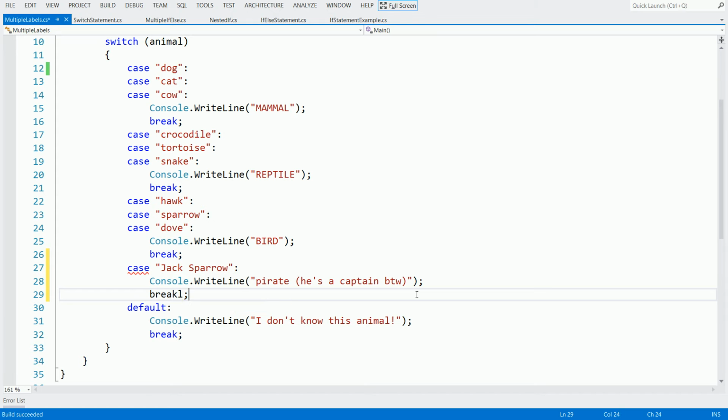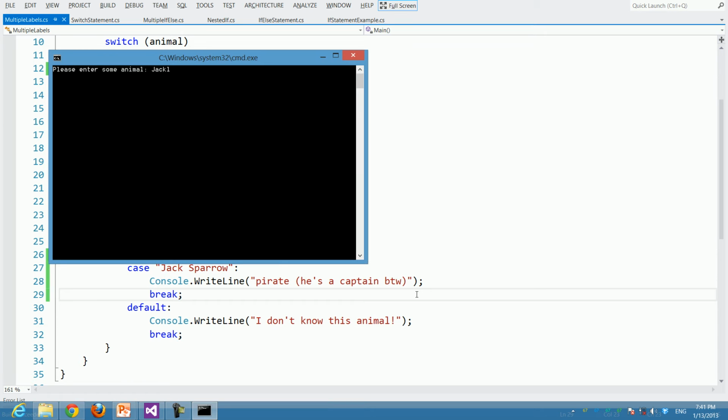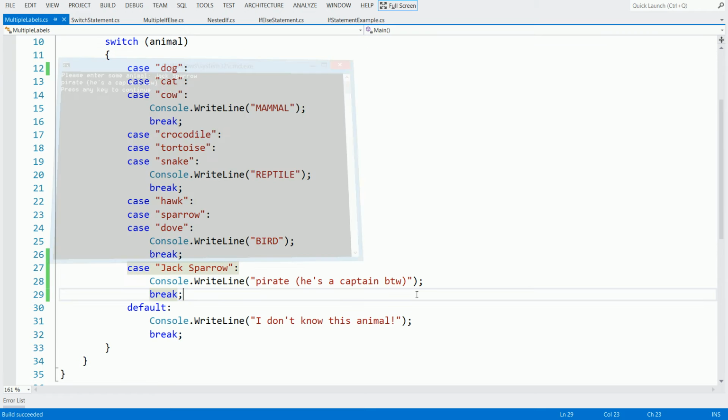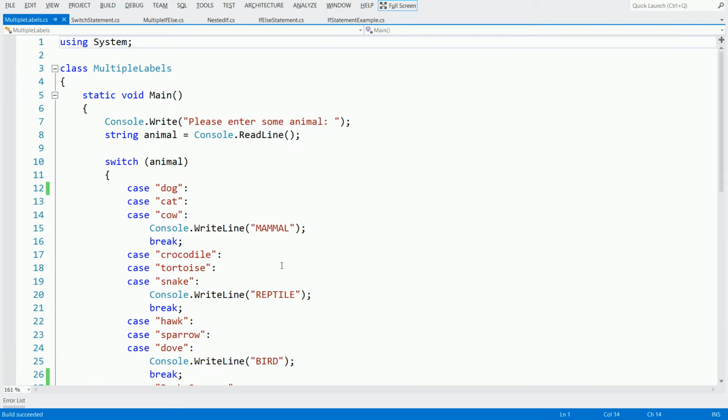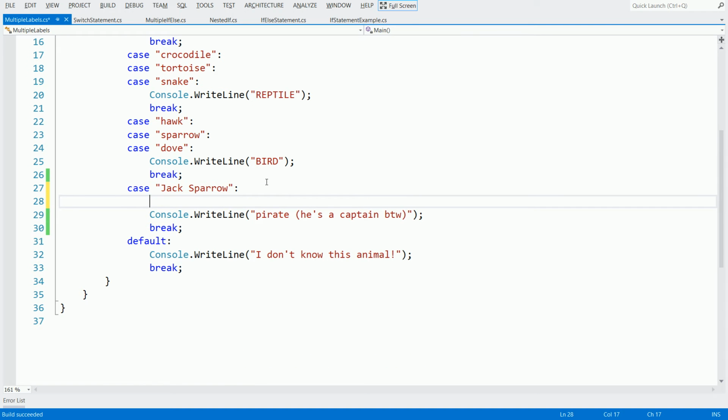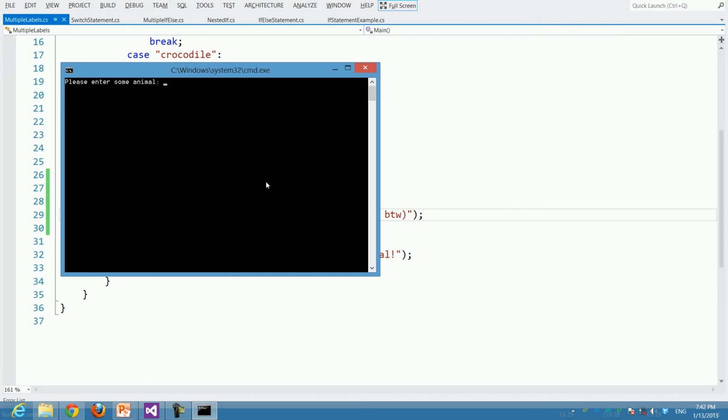So break over here. And now if I compile this and start it and write down Jack Sparrow, then we'll have that pirate, and he's a captain. If I write down another guy from that movie, I forgot them all, case... Who was that captain of the Black Pearl? Don't remember. Okay, let's just say Davy Jones. I'm not sure if Davy Jones is spelled like that, but compile, start it again, and oh, Davy Jones is an animal. How sad. Davy Jones, a pirate again.